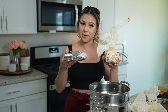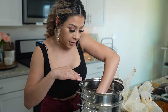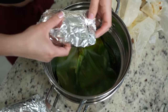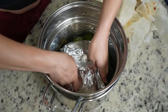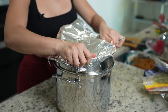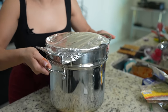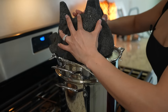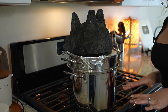Once we have our michiotes all nice and wrapped, we are ready to place them on our steamer pot. My steamer pot has hot water at the bottom, and I put banana leaves at the bottom of my pot just so that the water doesn't go through my michiotes. Now we begin to place our michiotes in the pot — arrange it depending on how big your pot is. Because my steamer pot doesn't seal all the way, I'm going to place a molcajete on top, just like that, so it's nice and sealed. Now we're going to set it on medium low heat and allow that to cook for about 50 to 55 minutes.